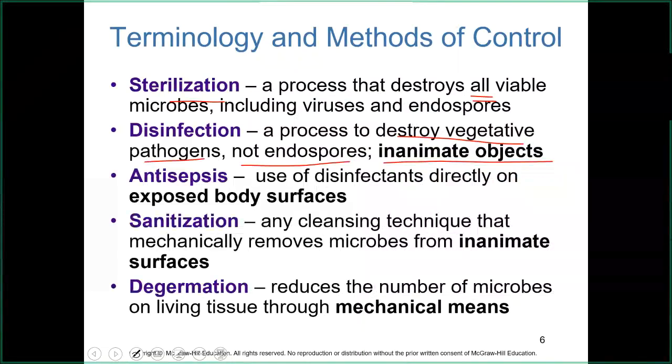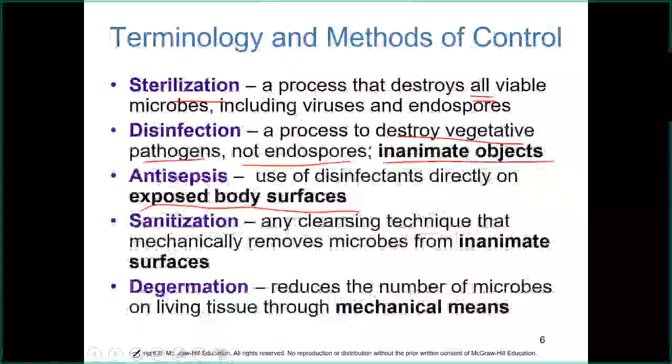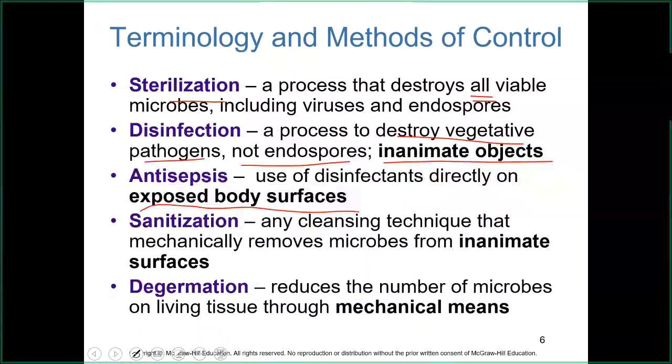Antisepsis, that's use of the same kinds of substances or similar substances to those that we would use in disinfection. But here we're only able to remove microbes from exposed body surfaces. And technically, the oral cavity, the buccal cavity, and the pharynx would qualify. Those are places that we can apply antisepsis. Elsewhere, it's really sketchy because you're liable to damage some very delicate surfaces and other tissues in a way that could ultimately harm the individual's ability to thrive. So antisepsis is only the skin and mucous membranes, principally in the mouth.